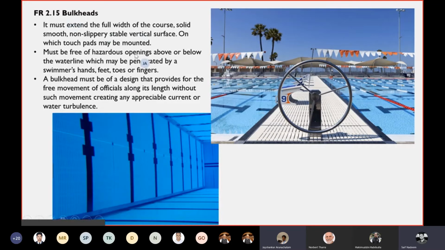Now coming to the bulkhead. In my previous sessions I explained that a bulkhead is nothing but a vertical partition to split a pool into two, or to make a 50 meter pool, even from a 25 meter pool. We could achieve a lot of things using a bulkhead. This is also one of the elements very well described in FINA. It tells what kind of metal it has to be made of and how it has to be laid.